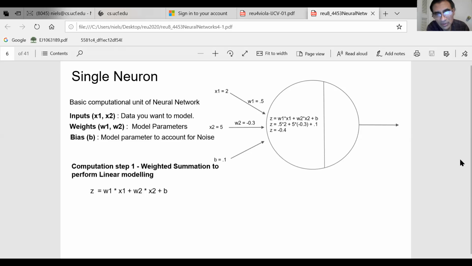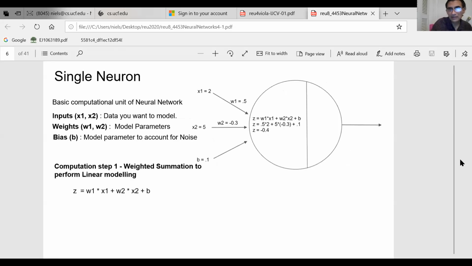We multiply W1 with X1, multiply W2 with X2, and add in the B, which is called a bias term. We add up those three products and get an answer Z out. Within the circular structure, I'm showing how the actual numbers worked out for that example. We have five values, three at the beginning of the arrows, two as weights on two of the arrows, and after all that addition I get minus 0.4. That's where I am at this point of the calculation.